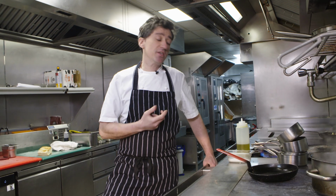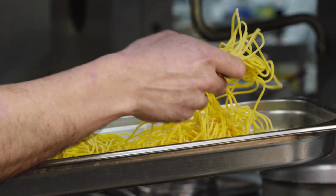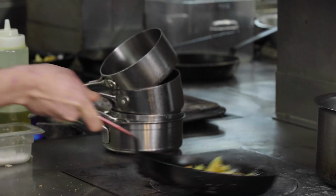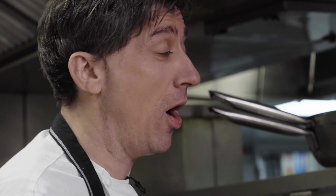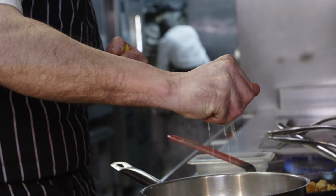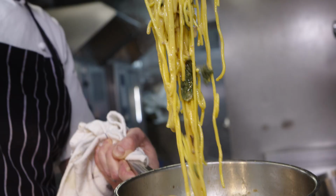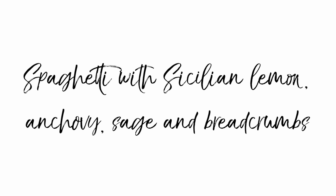So the inspiration for this dish is certainly Sicily. Their pastas are very simple, focused on seasonal produce. They won't use anything that's out of season. Making pasta is a very therapeutic thing to do, I have to say, and fresh egg pasta made by yourself is fantastic. You really can't buy an equivalent, in my opinion. Lemon in pasta, I think it's quite unusual, but it actually works so well. It's such an interesting, vibrant dish.